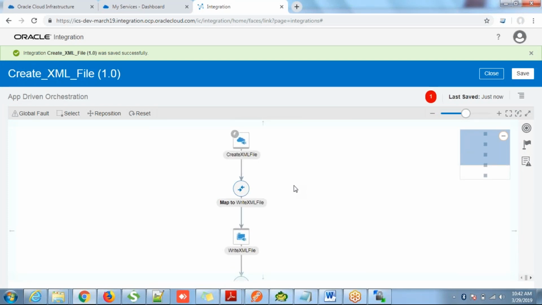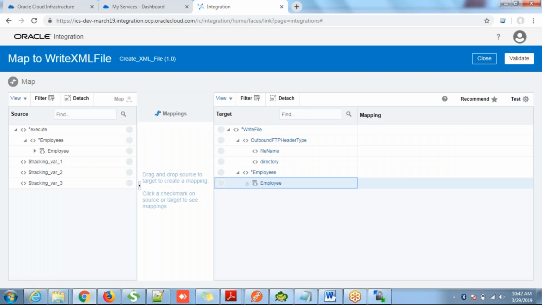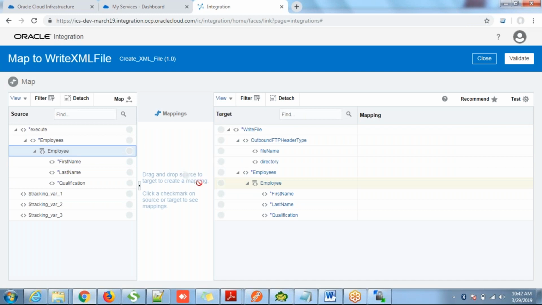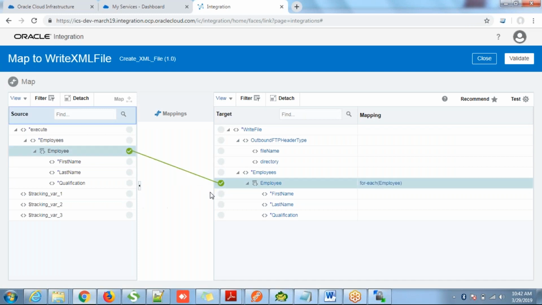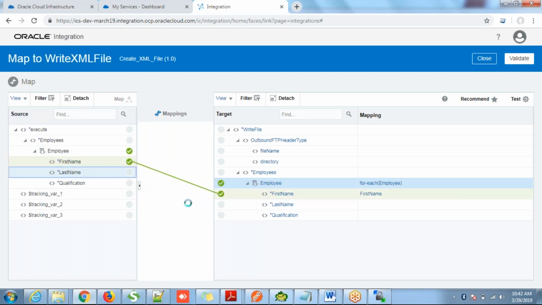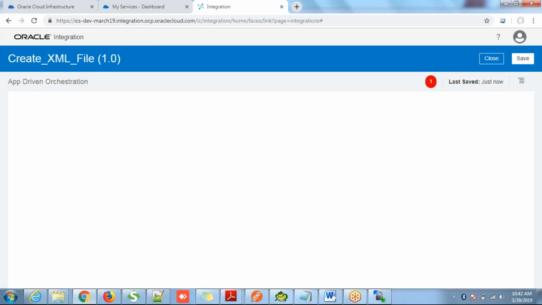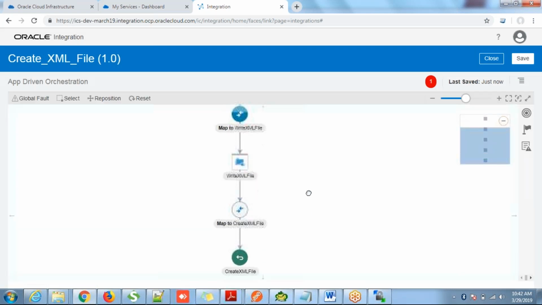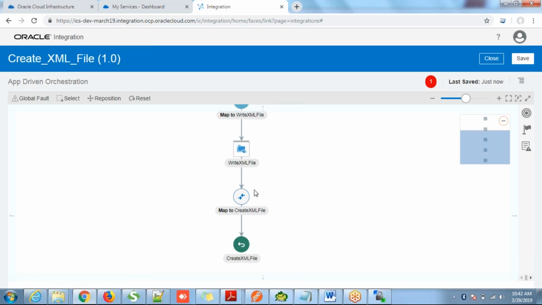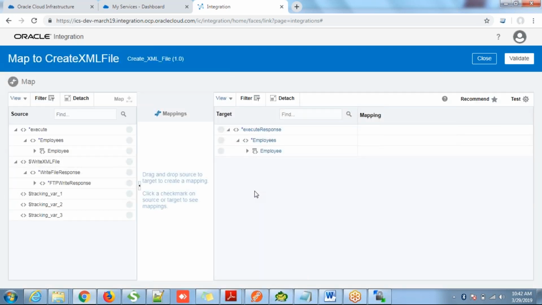So go to mapping. I'll map this. Close. As we have to write the file, there is no need for a response.